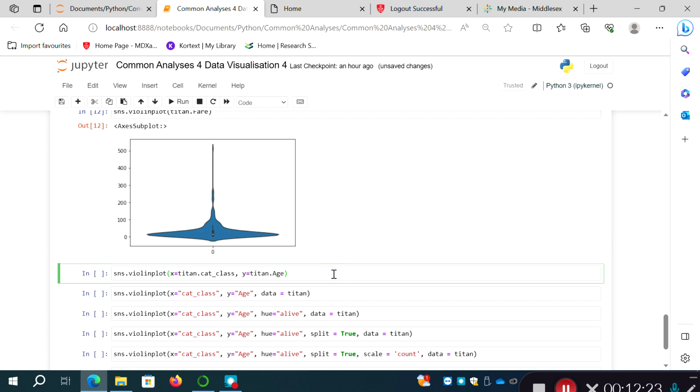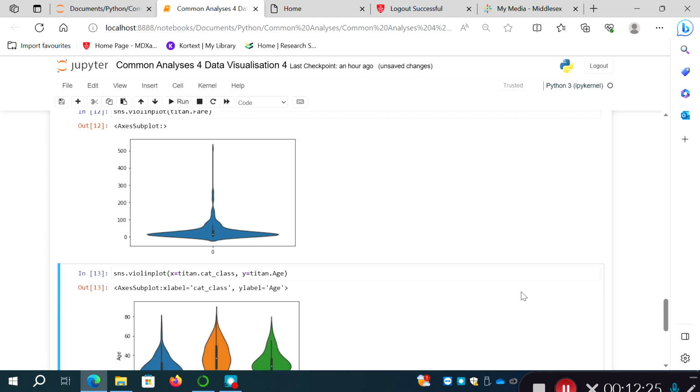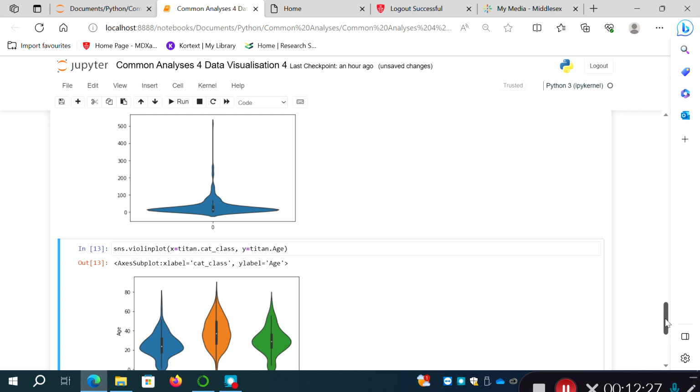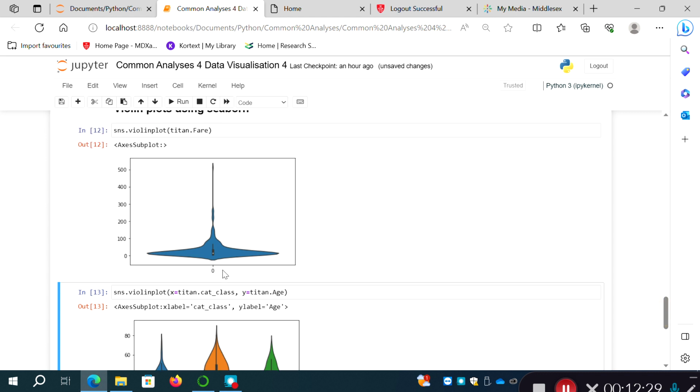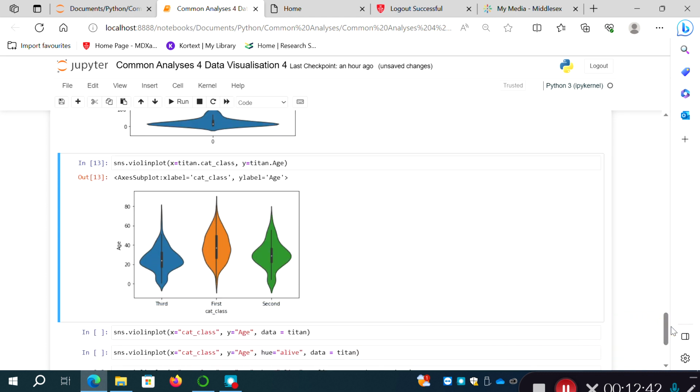Likewise, let's run this one. All I've done there really is plot one group, so plot the distribution of fare using one violin plot. But the main thing of interest is obviously we want to compare groups.